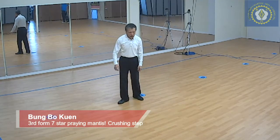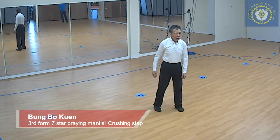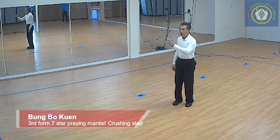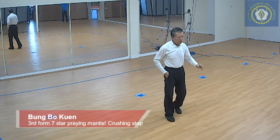A lot of that is, the more you do something, the quicker you can cycle through your movements. Because if you're doing it and you're thinking about the next movement, you'll have trouble getting the next movement to happen.